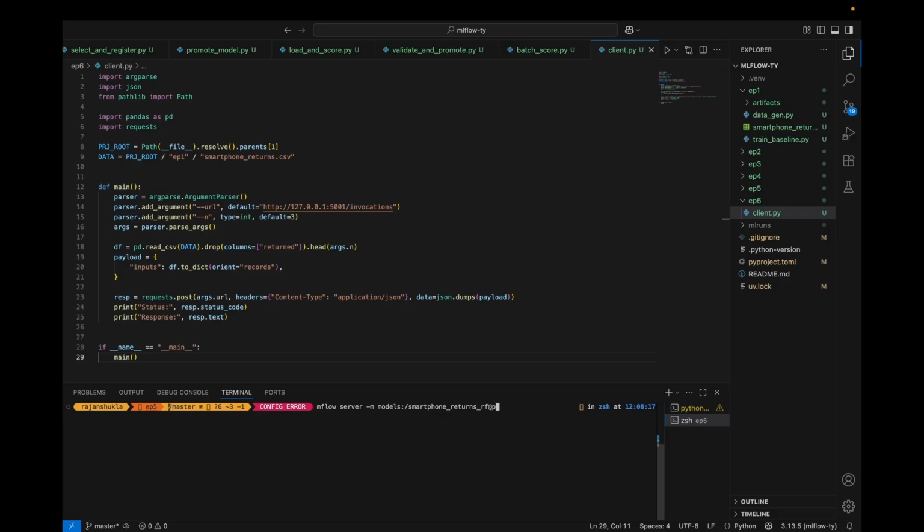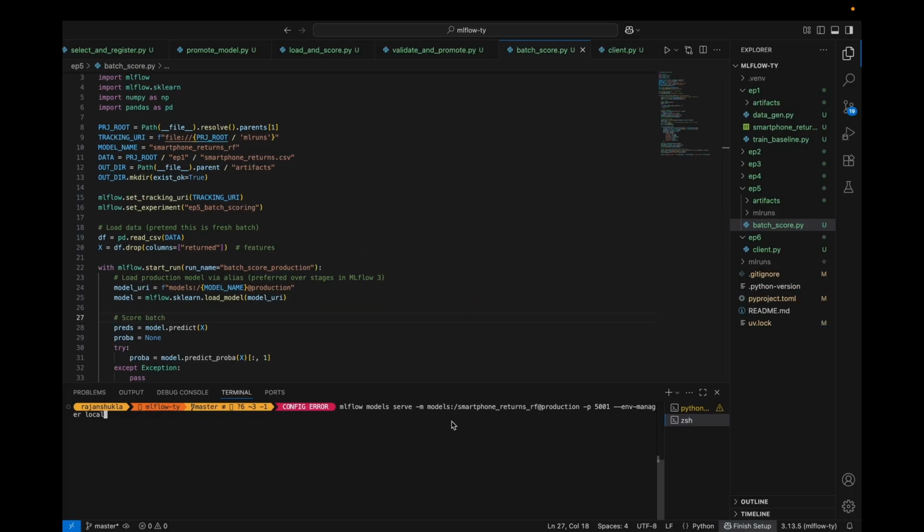Let's use production, and we can specify the port on which we want to run this API, and for now let's use the same environment as the local one. The alias we are going to use is production, and let's use the local environment.